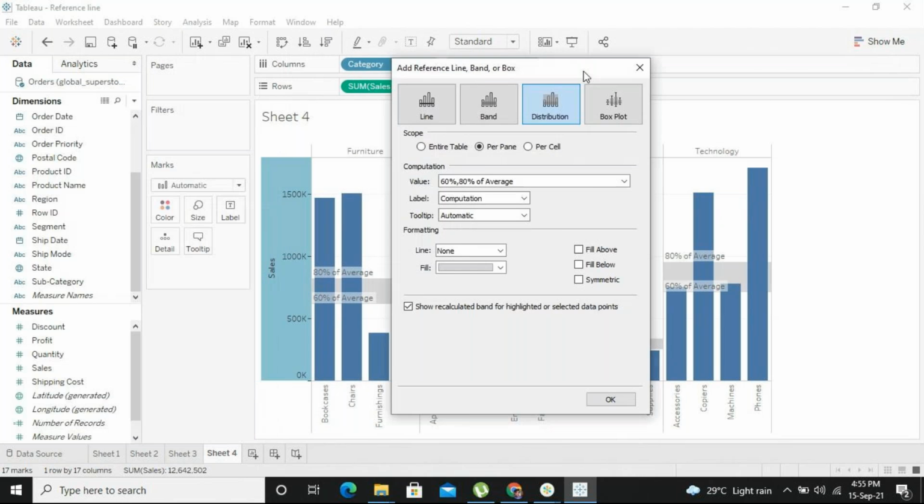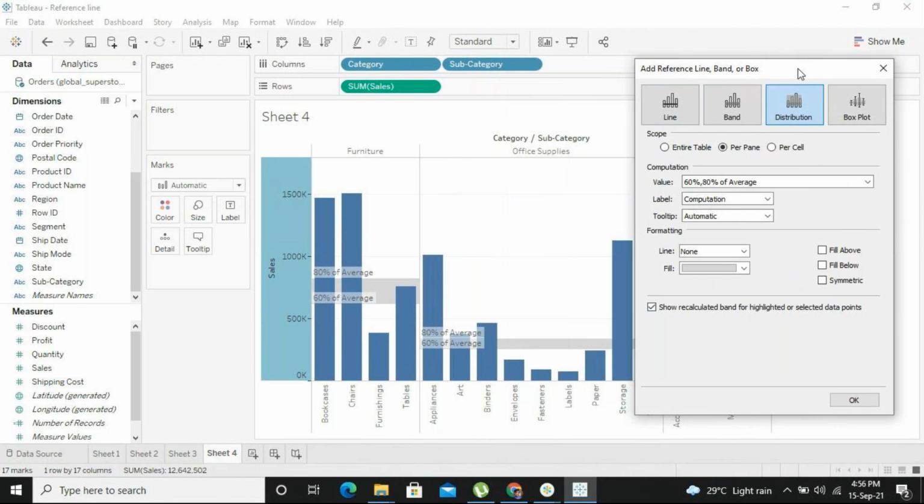So what is the distributions? So distribution is, I'm saying that first let me explain for the entire table. Entire table, the value above 60% of average and the value above 80% of average. See, this is the portion, I'll just fill the color.